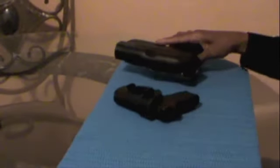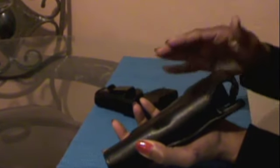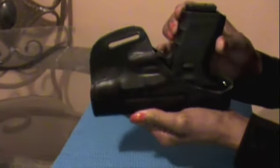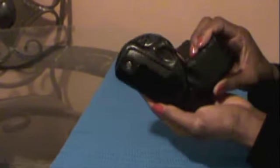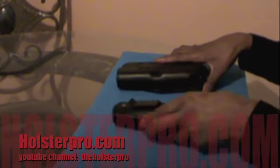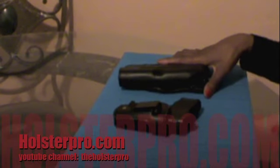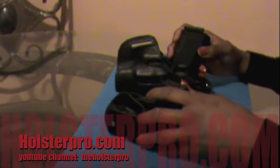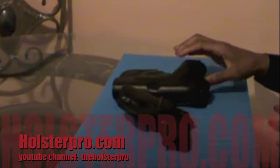For those of you who have larger hands and larger frames and you own a Glock, or you have a smaller frame and can wear larger guns with T-shirts or small jackets, the Model 55 is a perfect holster for you. However, if you're like me and prefer a small carry system, the Model 523 inside-the-waistband holster is perfect. If you're looking for a holster that will give you years of carrying pleasure, go check out holsterpro.com or the YouTube channel The Holster Pro. They have every style of holster you could imagine — from Berettas to Glocks, Rugers, Micro Desert Eagles, SIGs, Tauruses, anything — and they are crafted, honestly, to perfection and feel really good on your side.